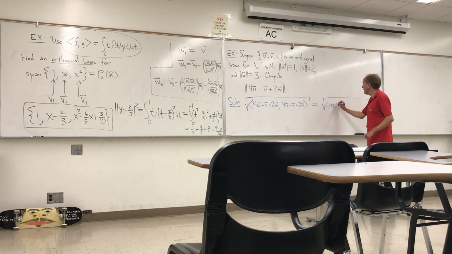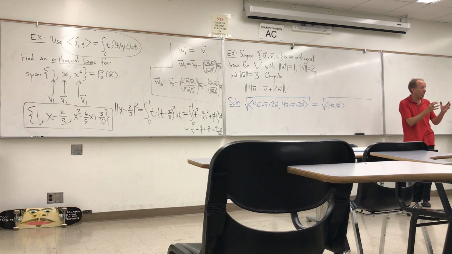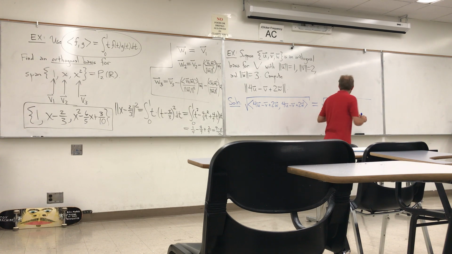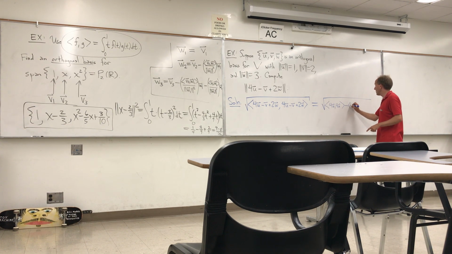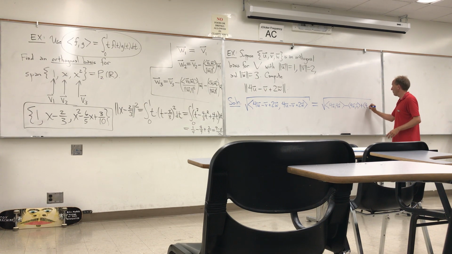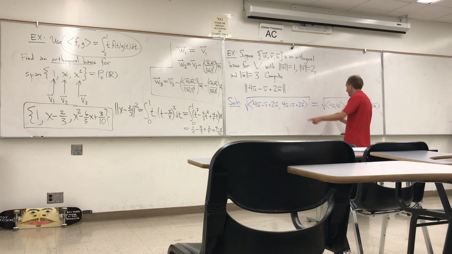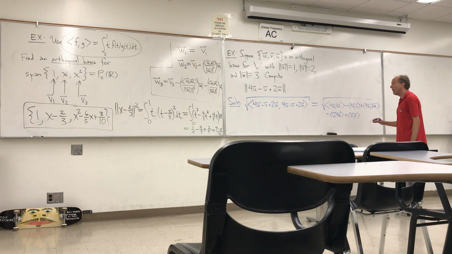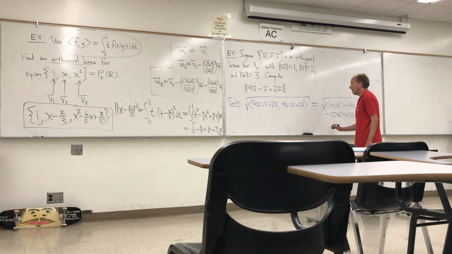4U, 2W. Okay, we can break this up. Those axioms of an inner product that we mentioned at the beginning allow us to sort of FOIL this out, right? So we get the inner product of 4U with 4U, and then minus the inner product of 4U with V, and then plus the inner product of 4U with 2W, right? And then I have to keep going. I have a lot of terms here. Minus the inner product of V with 4U. This is a V right here. And then plus the inner product of V with itself, and then minus the inner product of V with 2W.